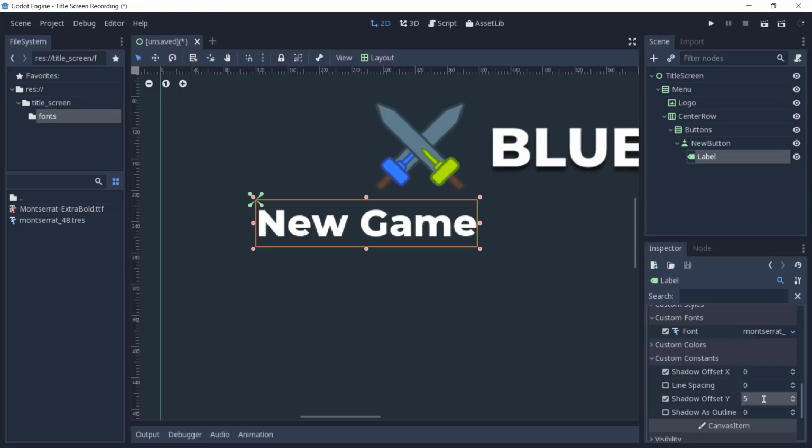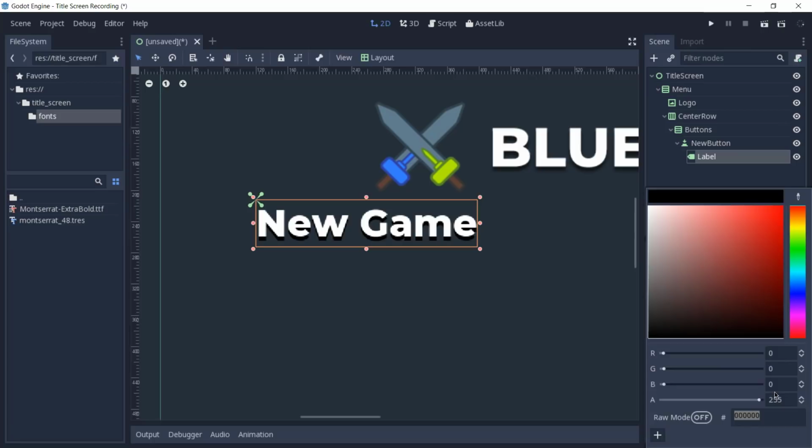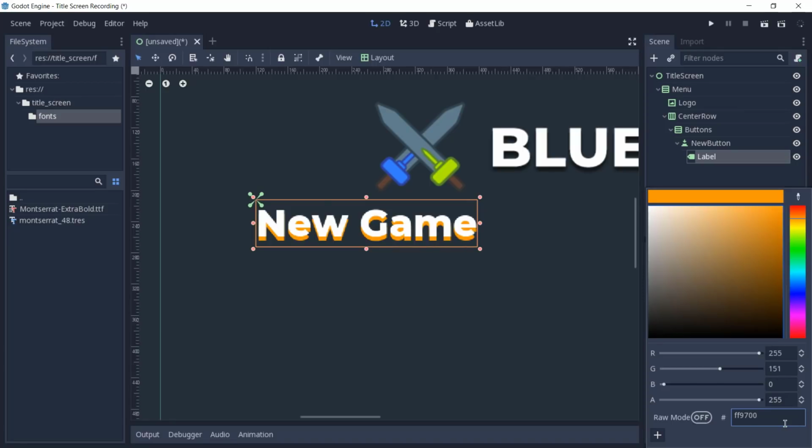We still can't see anything, and that is because we haven't set the color of our shadow. So go a little bit up until you find custom colors. Select custom color shadow. And I'm going to give mine a color of FF9700. Again, don't forget to press enter. Now, as you can see, we have a pretty nice shadow to our label.